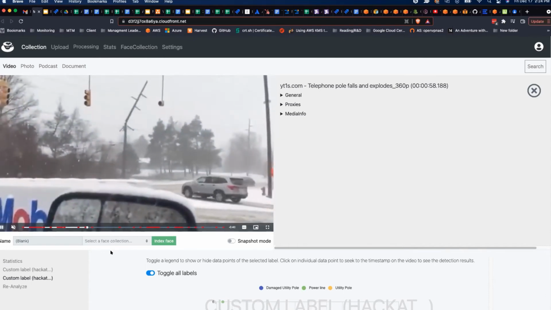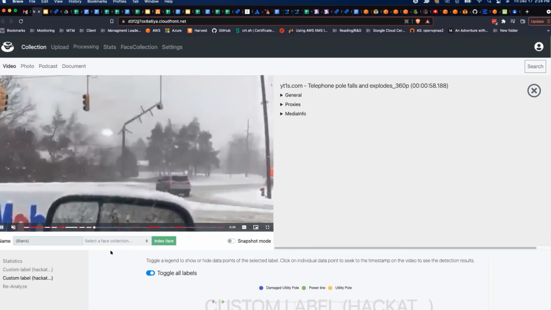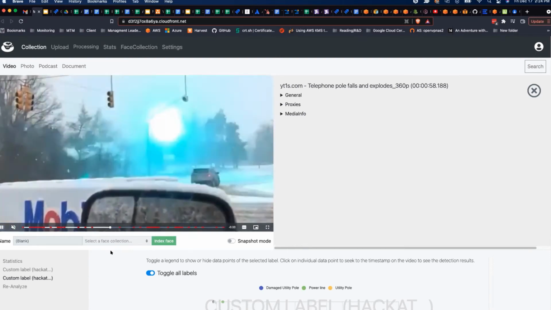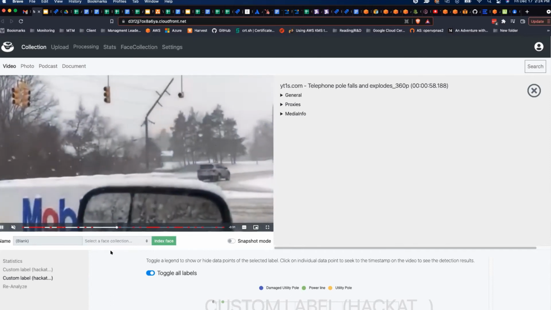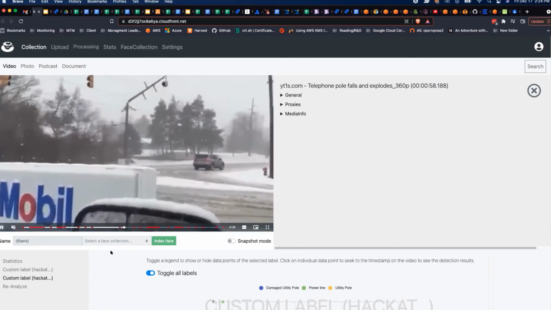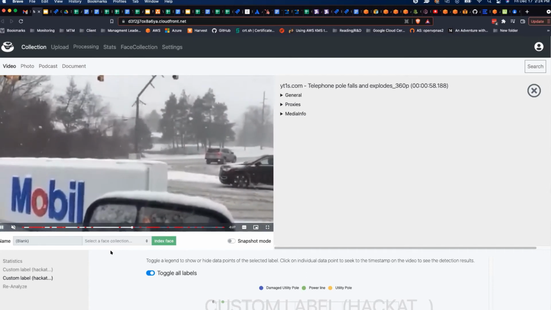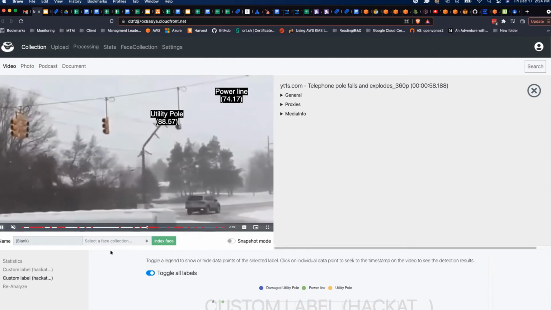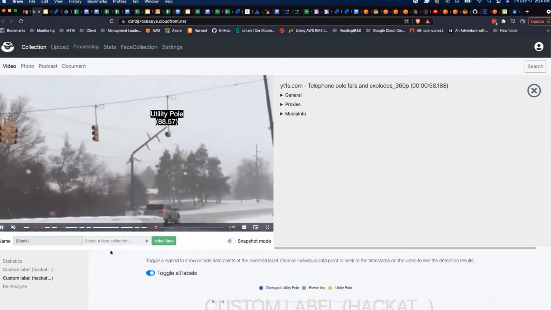We did not have enough images of damaged stuff annotated for it to really pick up on that well enough. I think we needed to add a fire label. Maybe. Cool.